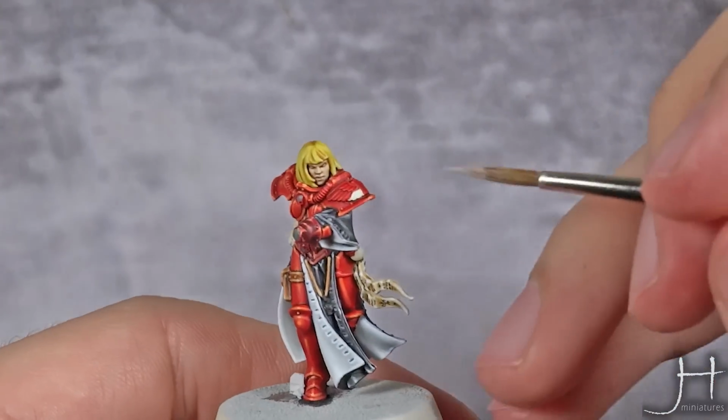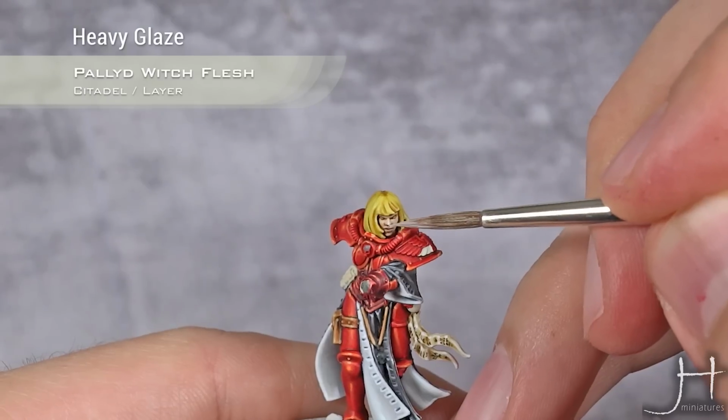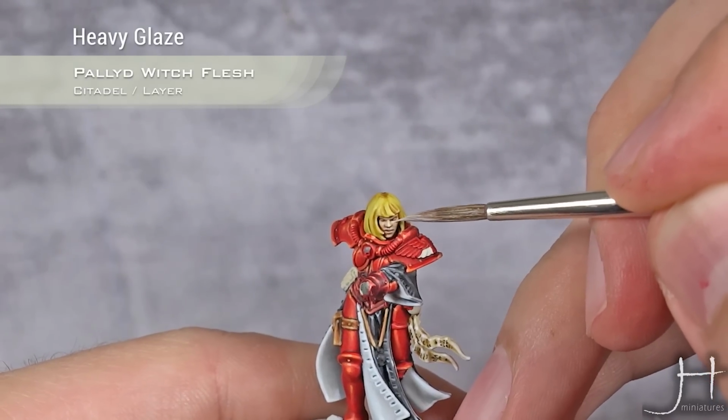I'm now going to use Palette Witch Flesh and do exactly the same. But of course, concentrating it in a smaller area.